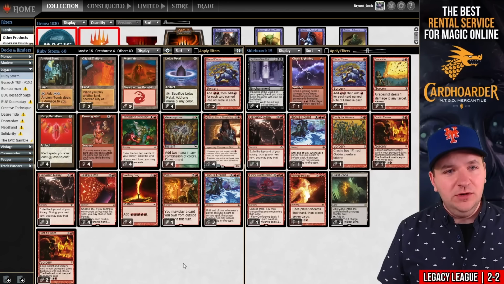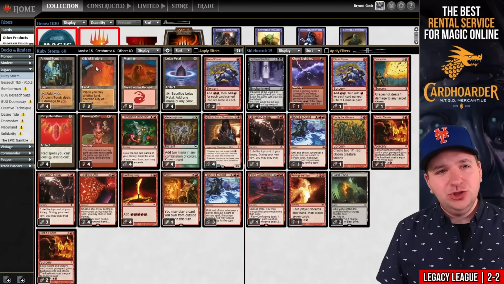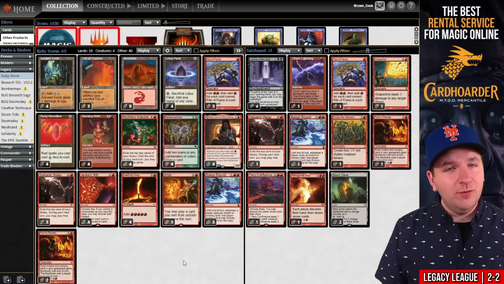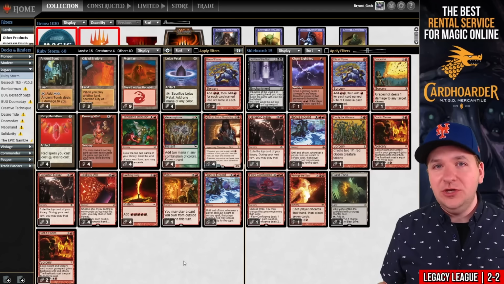I do like Sandstone Needle. I think that maybe there's a world in which you play Ancient Tomb, like 2 City of Traders and 4 Sandstone Needles. I think that would be interesting to test out. I know a lot of the Ruby community hates Sandstone Needle for some reason. I'm a big fan, but we all don't need to agree.